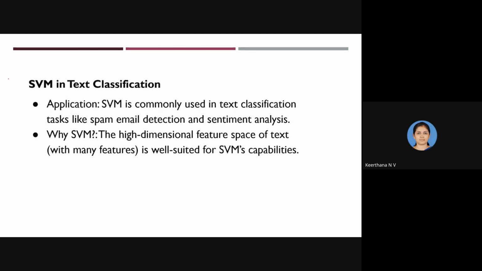So, how is SVM useful in text classification? SVM is commonly used in text classification, like spam filter detection in emails or sentiment analysis, while you are dealing with audio data sets. Like that, SVM is very useful. And a CNN classifier is also comparably good to SVM while you are dealing with audio analysis.